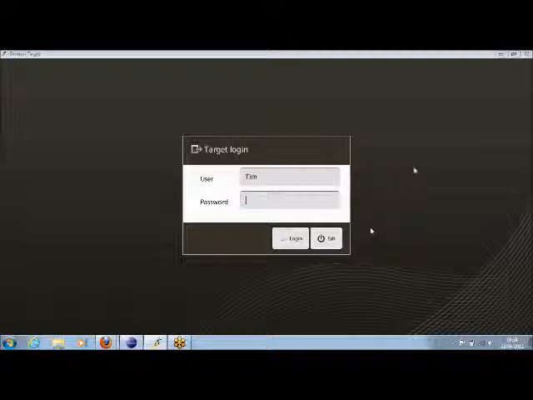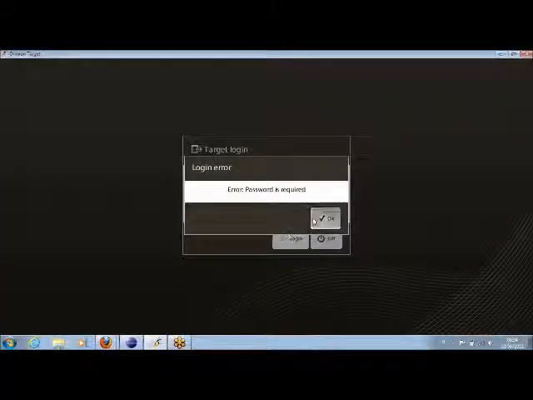So you should be able to see in front of you the Omixon Target login screen. The very first time you use the application, you will be prompted to register, and after that, each time you want to use it, you will need to log in. This is in order that we can keep track of an audit trail of who's been doing what within the tool. So I'm just going to log in.